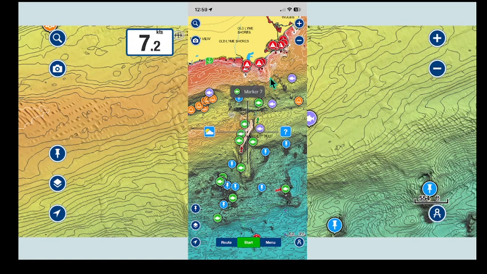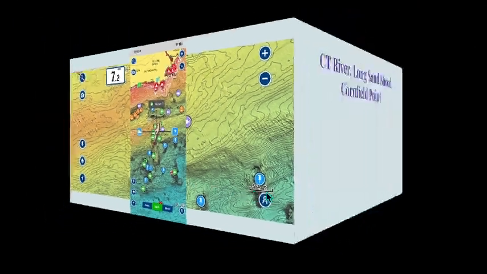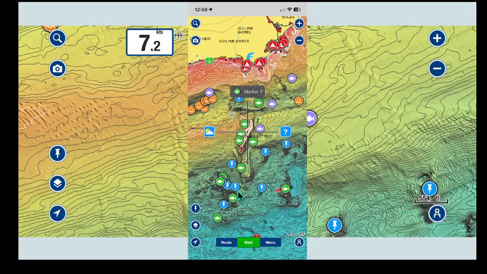And so teaching you that here, looking at that structure, is another. I don't think I got the close up because I've got the Kelsey Point 6 Mile Reef close ups we'll talk about. But look at all these rocky spots out here. These are deeper, about 80 foot, 100-foot deep, where again, you can start shallow, see if you find anything, and work your way deeper and deeper and deeper.